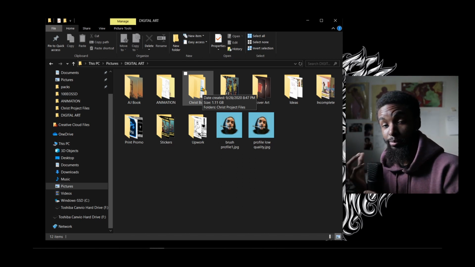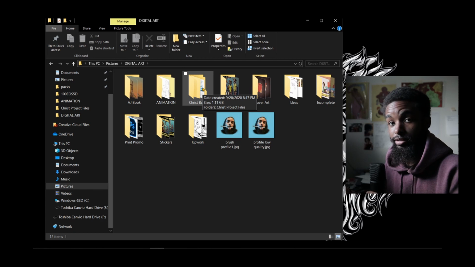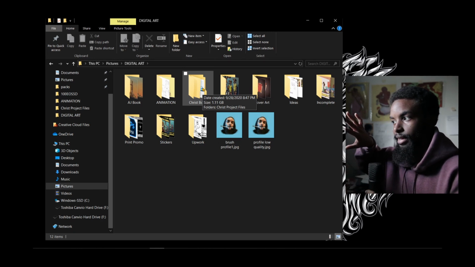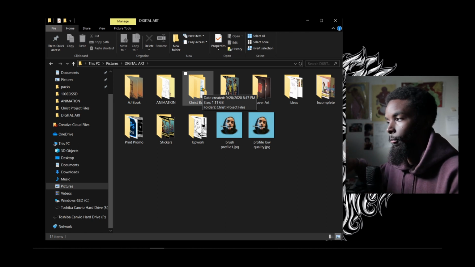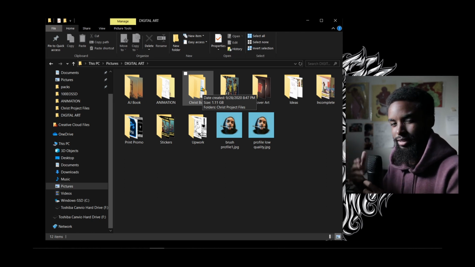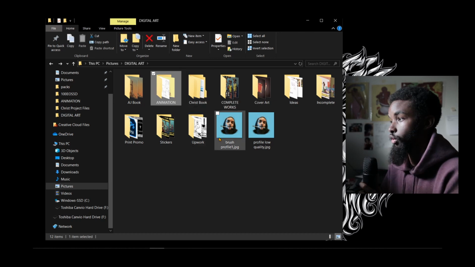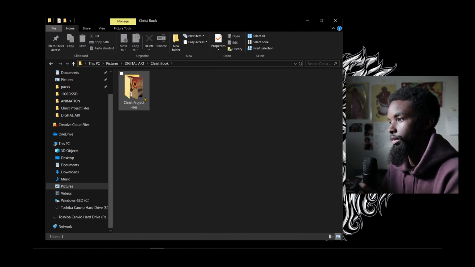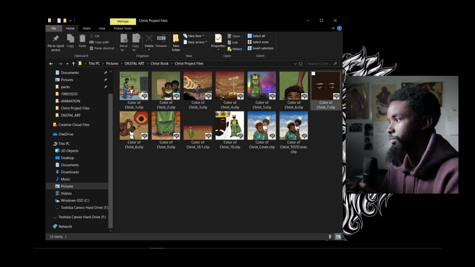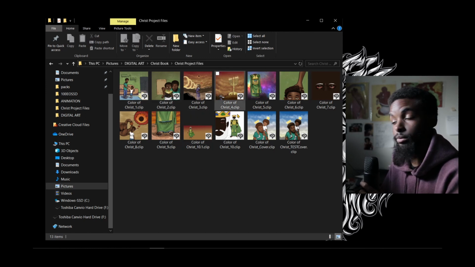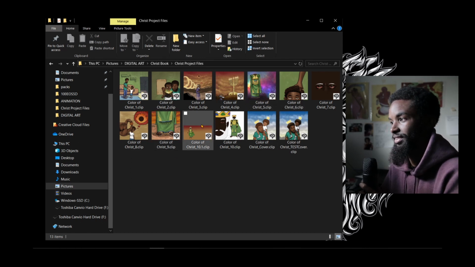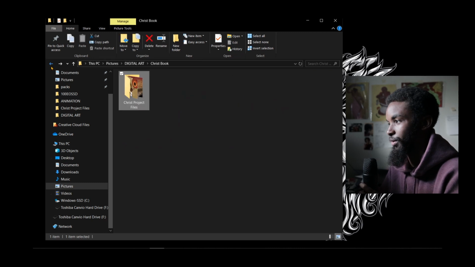If you have a specific project that you're working on for a client or just as a team or personally, separate it from the mass majority of everything else you do. So you're not really looking through your daily stuff when you have a specific project. So if we look in the Christ book, it's another folder here, Christ project files, right? Basically this project is just about the image of Christ. It's a father and a son story. I'm collaborating with another gentleman, another saint. That's who I'm collaborating with.